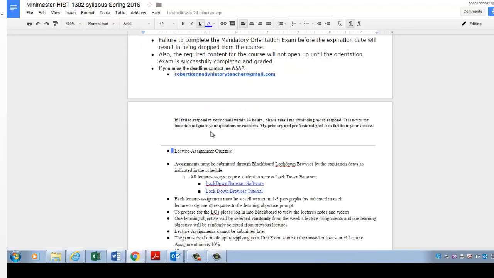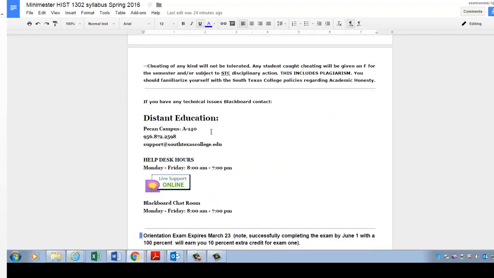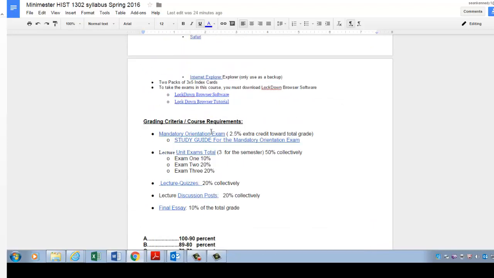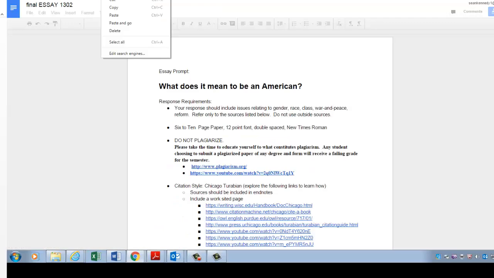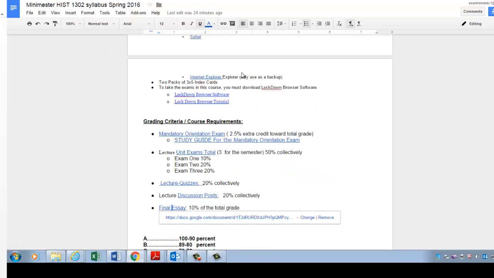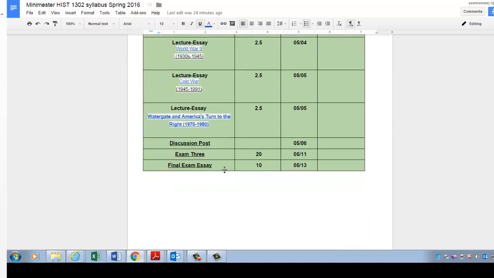Right? So if you have not done so already, please click the final exam. Where is it? Up here. There it is, final exam. If you have not done so already, click that, print it out, and begin reading through it. I will hyperlink this into the schedule, so it's also there.